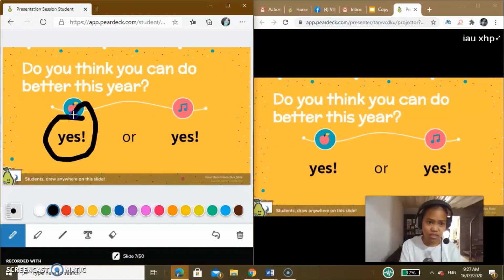Yes? Yan, circle mo yes. Wala kang choice kasi yes or yes. Ayan, so yan ang sinasabi na kahit na maliit na progress, so maliit na improvement, as long as it is an improvement, good pa rin yan. Okay? So, yes. Yes tayo dito. So, pwede itong yes sa kaliwa or yes sa kanan.